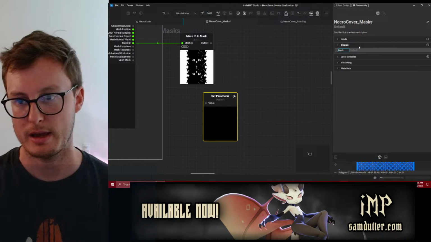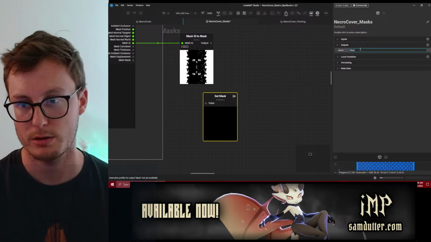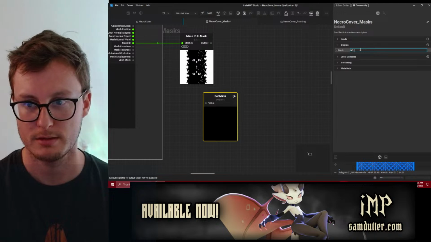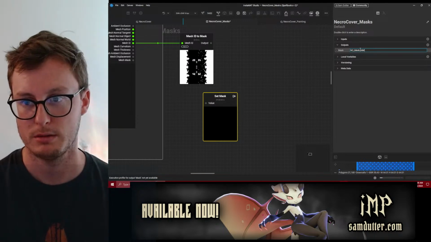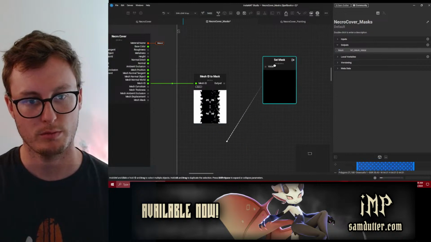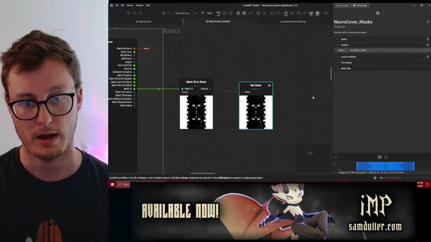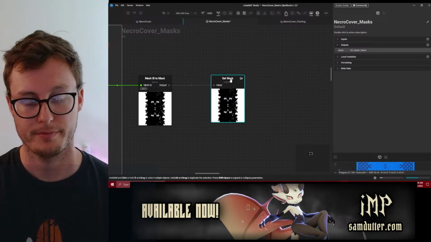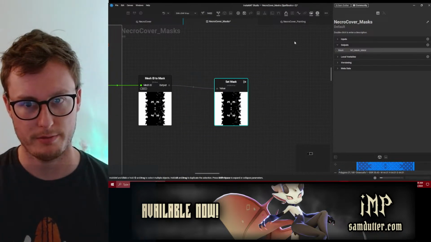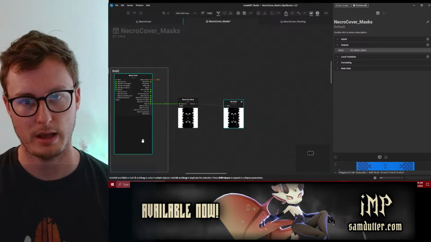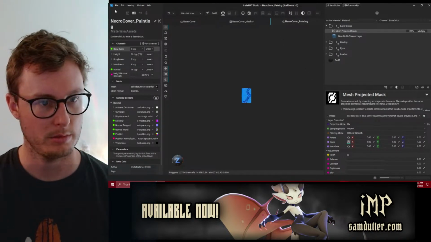And we'll call this mask metal, or necro, say NC mask. Okay, this is what I was originally planning on doing. But there's more benefits to keeping it a little bit lighter here and leaning on the painting a little bit more. Okay.